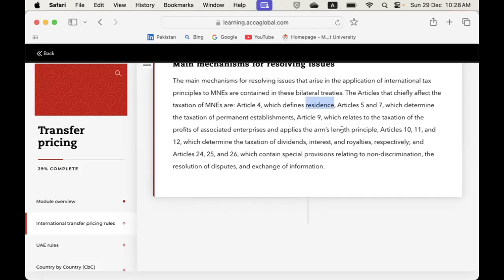Again, this is an international document and it is a model document. Respective countries may have laws which may differ from the provisions of this model tax convention. But please remember that once a double taxation treaty or double tax agreement is signed between two countries, usually the majority of these countries are signatories to the Vienna Convention on treaties. There is a provision in that Vienna Convention which says that wherever there is a conflict between a bilateral treaty between two members who have signed the Vienna Convention, then that bilateral treaty will override the domestic law.